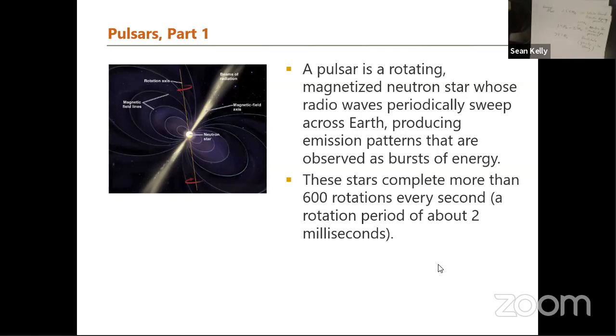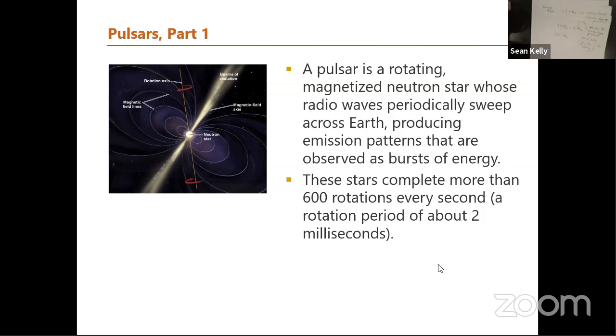So if you take a star, which is already rotating, and even if you're only using the core of it, when you squish it down, of course, what happens? It has to rotate faster. Conservation of angular momentum. Very good. And so we have seen something really interesting: neutron stars rotate.